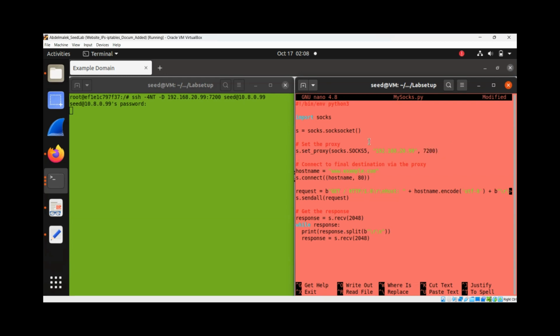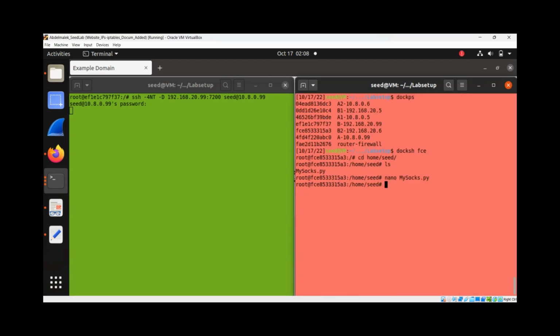7200. And here, let's try to connect to the other website, which is hideouts.com. Okay, let's save this. X, Y, enter. And I already changed the mode to executable.